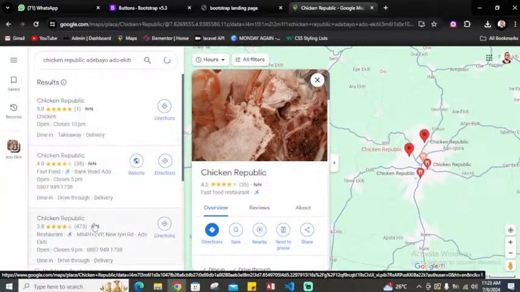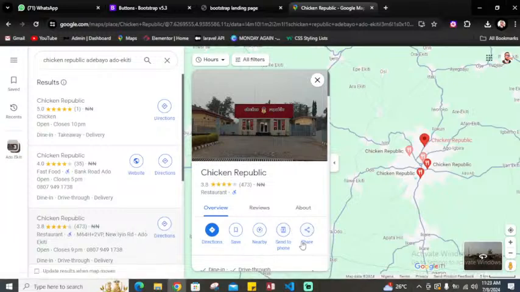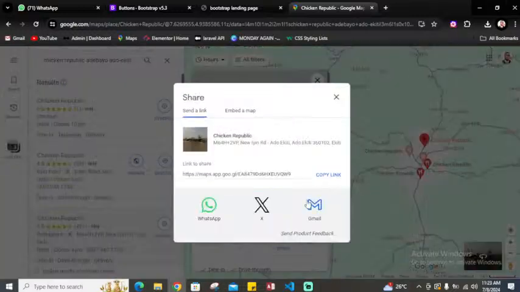Which one is it? This? So you can see that you have something here. You click on share. When you click on share, you can see you can share to WhatsApp, to X, to Gmail. But what you do is copy the link.